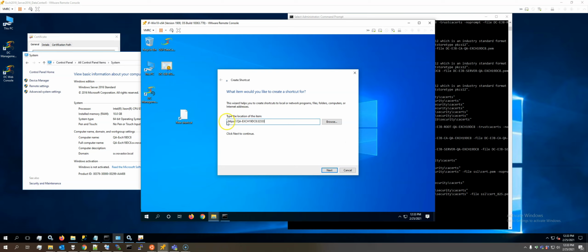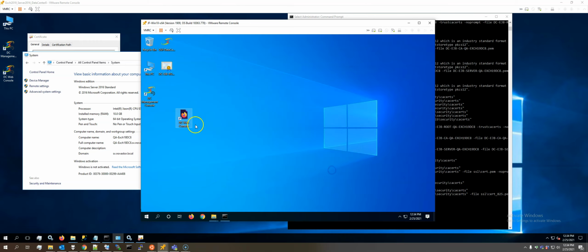And that's the address of our command server system, which is that separate machine that we were showing in the first part of the video. And that's also showing on the left side of the video currently. So we'll say next here. And then we're going to give it the same name as the shortcut that's on the command server. So DC Web Console is our shortcut. And it's going to have the icon of your default web browser.